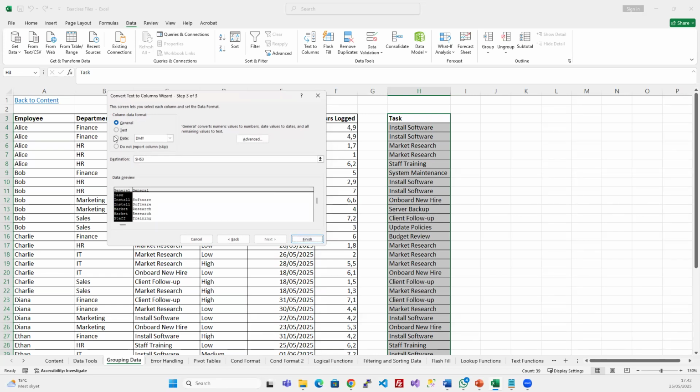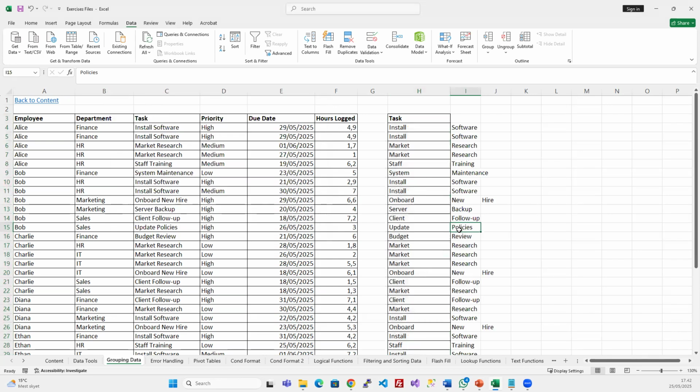I can leave it at general or text or whatever I want. I'll leave it at general and click finish. You can see here that it has indeed split all the text into multiple columns. This one, for example, has 3 sets of data. That's why you have onboard new hire, 3 words, split into 3 different columns.